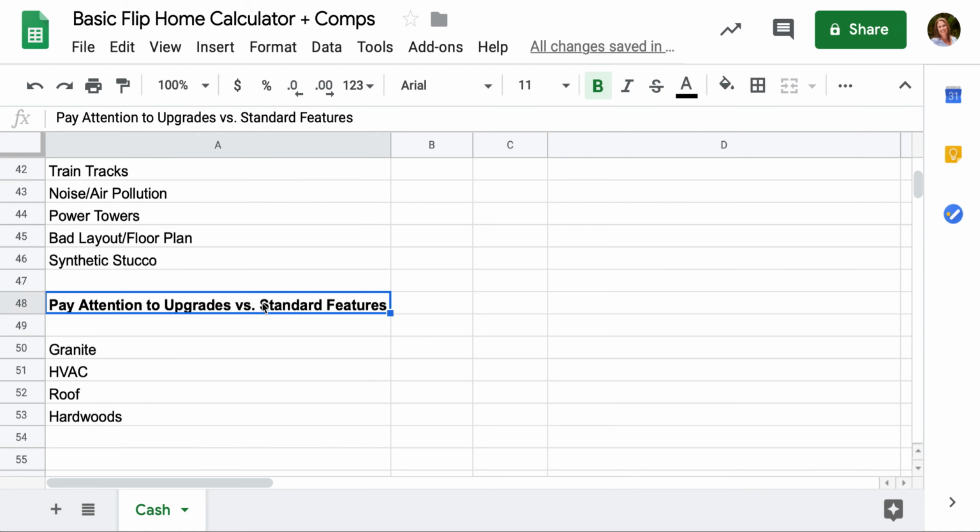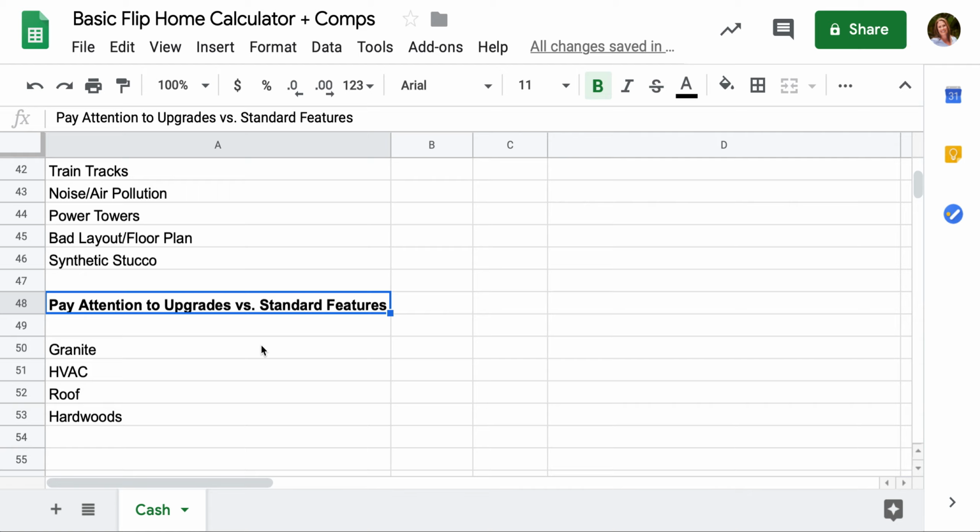And then pay attention too to standard features versus upgrades. So what I will say there is, know the price point, know what the neighborhood has. And my personal opinion is you should slightly upgrade past what the neighborhood requires. And then when you go to list it, slightly list it below what the comparable sales are saying. So you've got a little bit better product for a lesser price, so that squishes your days on market, because when people look at the other homes competing, yours looks better and is priced a little bit better. So the idea there is that you create urgency, get an offer right away, and a bidding war. So pay attention, standard features versus upgrades.